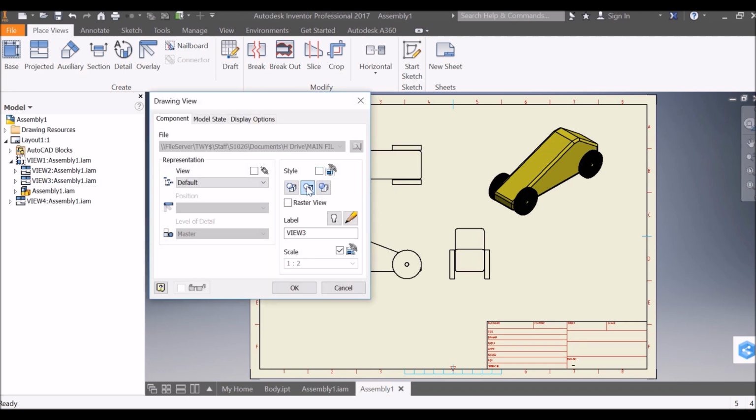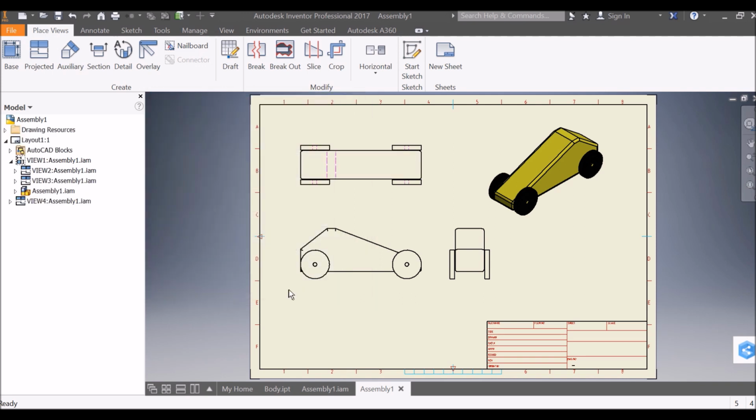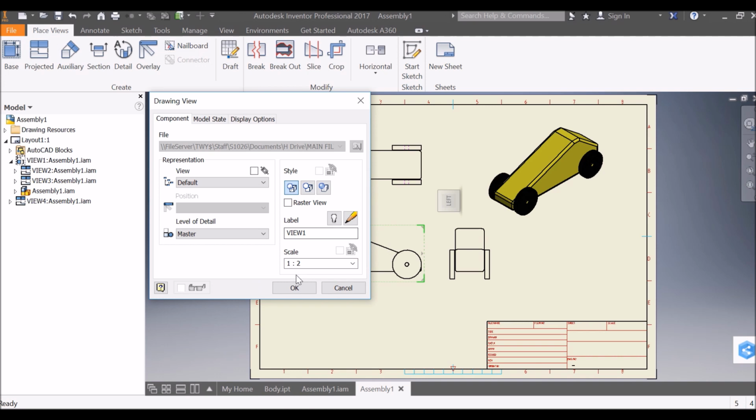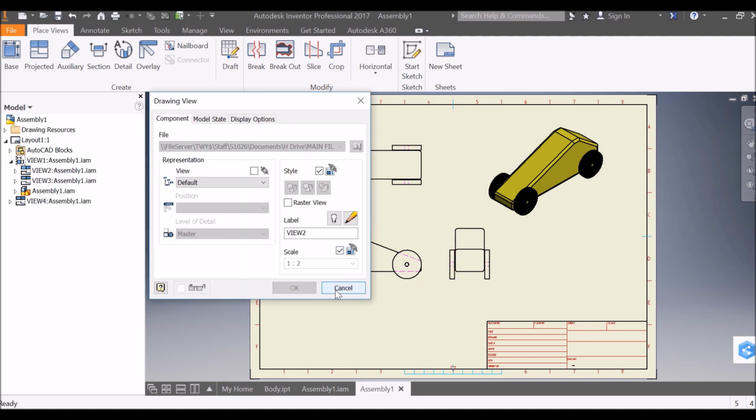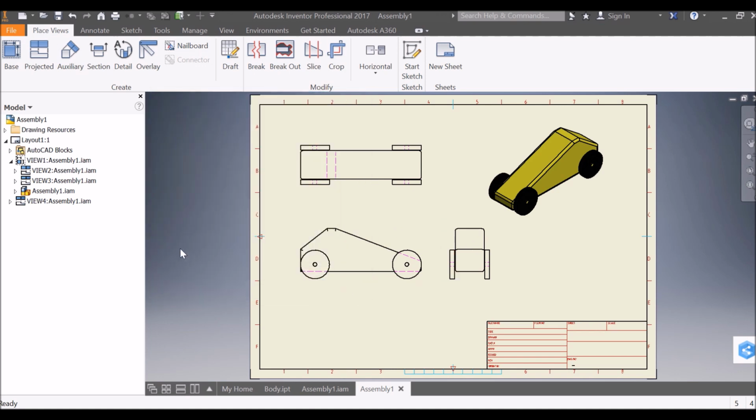The next thing we want to do in our drawings here is, if you just double click on them, I'm going to untick the style, and I'm going to click hidden line in there. Now hidden lines are going to show us any details that are there but aren't shown in the drawings, and I'm going to do the same here, just show the hidden lines there. So it's showing us parts that we know are there but aren't seen, they're covered up. And I'm just going to cancel that. So we're nearly there with that drawing.